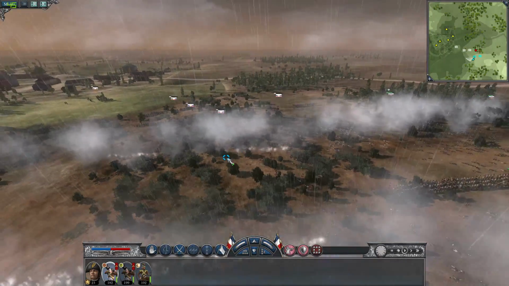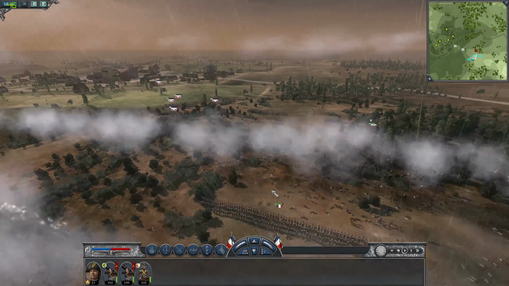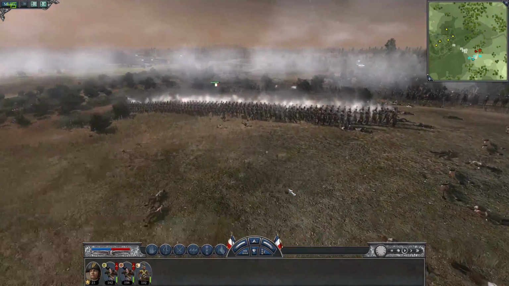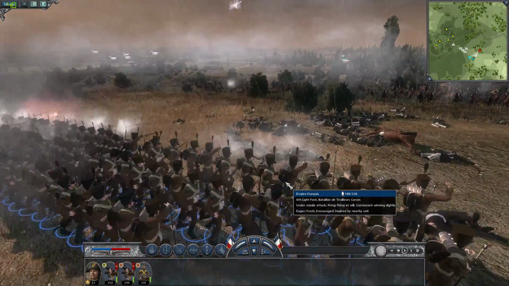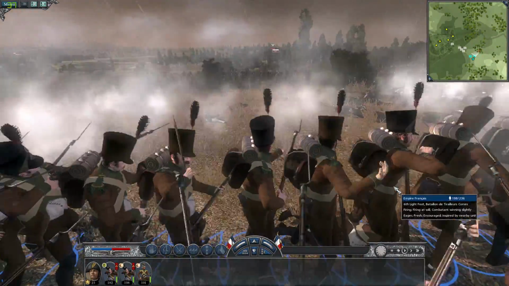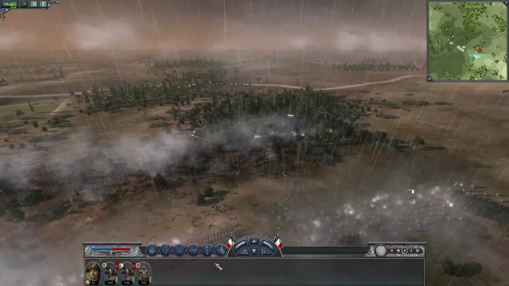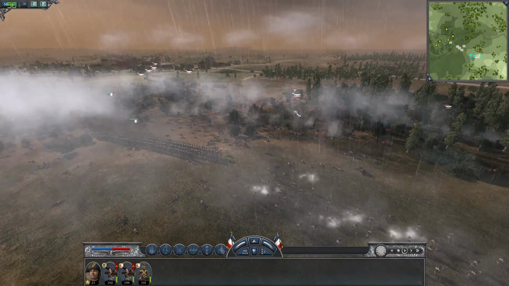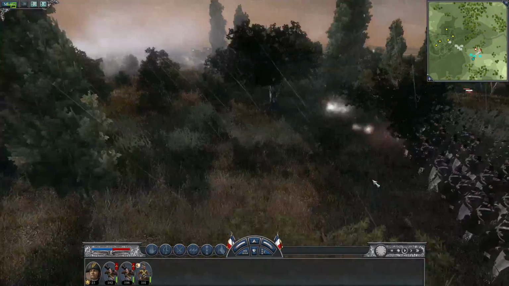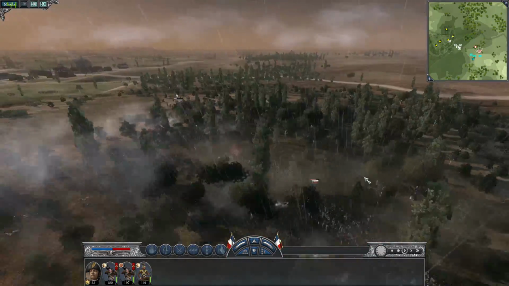Recruit musketeers, they're breaking. Get into the flank of the dragoons. Inspire the men in the front. And just push. For some reason the dragoons decided not to charge, but to stand and fire. Last Russian unit. It's an armed citizenry unit.